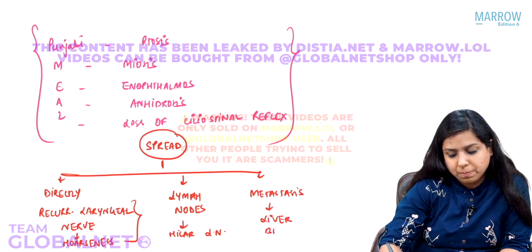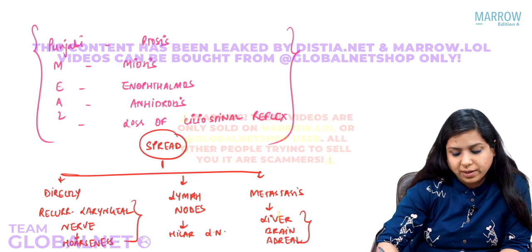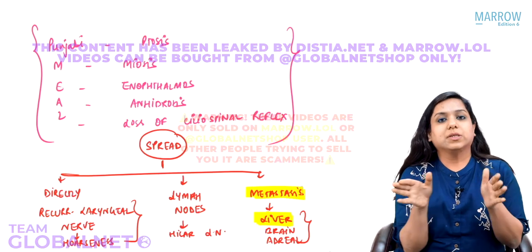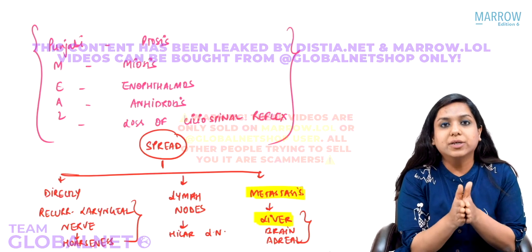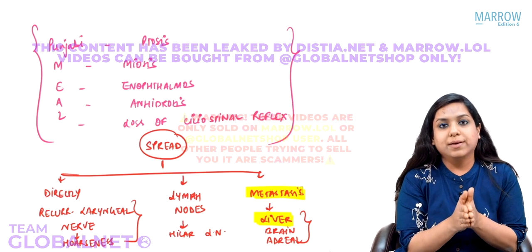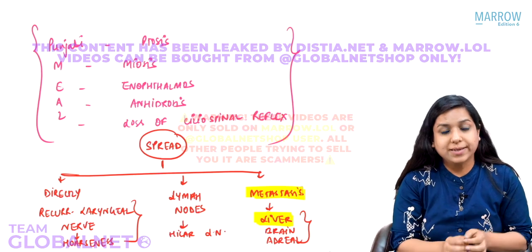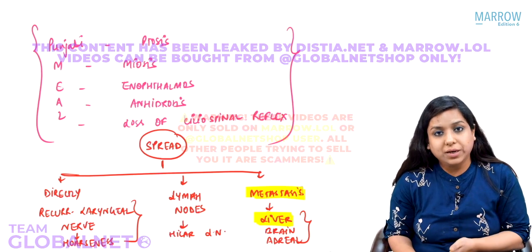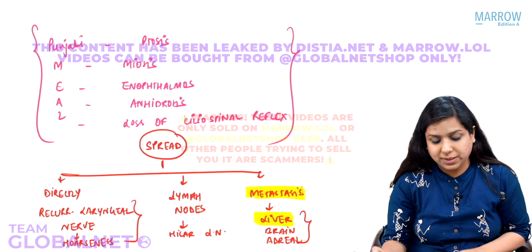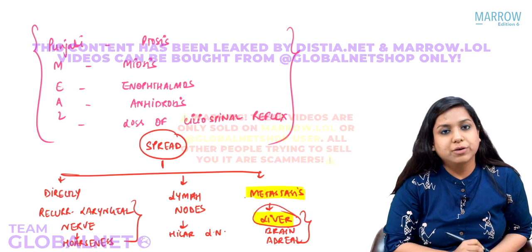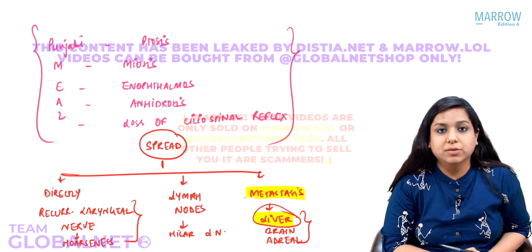Liver, brain, adrenal. Here I would like to tell you one very important point, students: earlier, Robbins, till the 2019 edition, said that the brain and the adrenal are very, very common sites, but the 2020 edition, the latest edition of Robbins, says that liver is the most common site of metastasis of lung cancer, right?